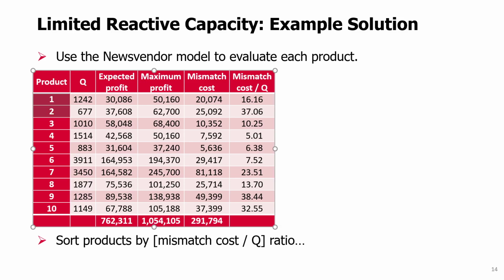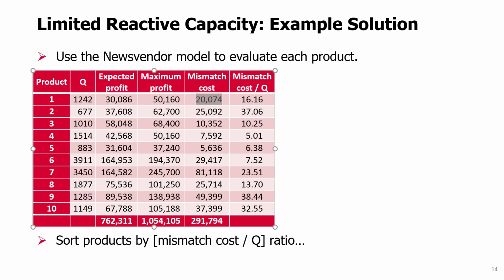So I have the same 10 products. I've basically replicated in each row of my Excel spreadsheet the newsvendor model, and I calculated underage and overage cost, and calculated the optimal order quantity, the profit maximizing order quantity. We can then have all the measures like expected lost sales, expected sales, and leftover. And then we can calculate expected profit for each of those products, right? This is expected profit. We can also calculate maximum profit as the newsvendor model prescribes, and we can, of course, calculate the mismatch cost.